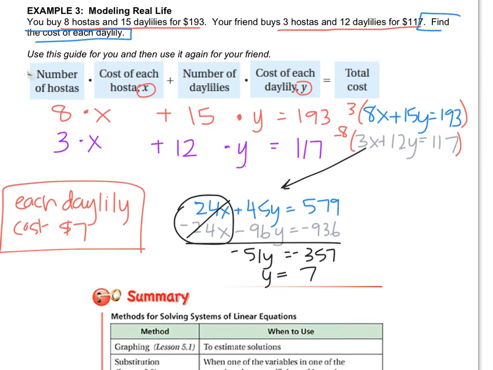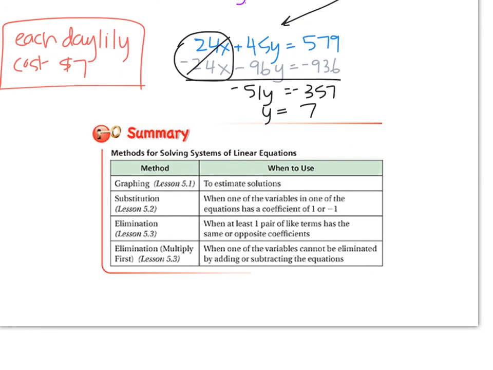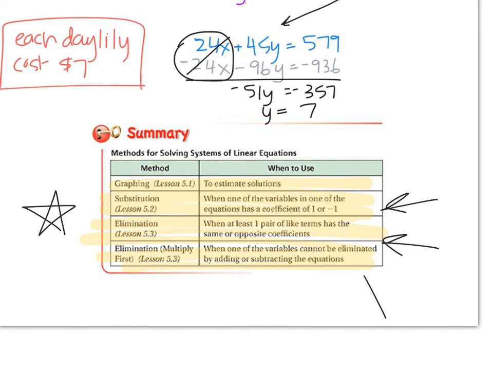All right, down here there's a summary. This is all the techniques that we have for how to solve a system. So I would encourage you to highlight, to circle, to put a star. Do something over here because you want to make sure that you have a thing where you know to reference what techniques are helpful in which situation. If you have any questions, write them down and ask me when you come to class.